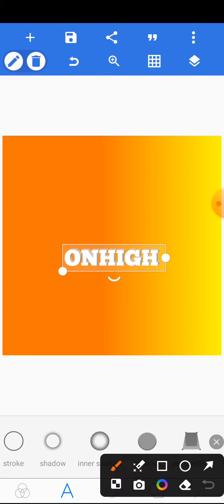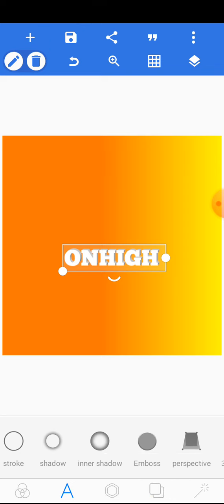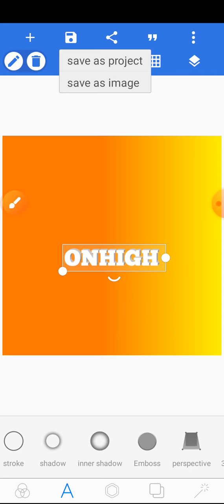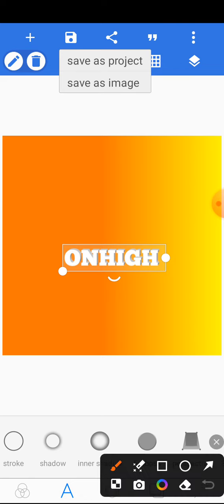And then the last one we'll talk of will be this sign that we see here. Okay, so now when I press on that sign, it will tell me to save as image or save as a project. When you save as the project, that one will not be saved into your gallery. Okay, that one will be saved in this app, and then mostly I use that one when I'm not done with the work. Okay, even when I'm done with the work, I save them down, because sometimes your client will ask you to make some changes for them. Okay, and you don't have to stress yourself working on everything again, but then you just have to come there and then fish out that project, and then you make the corrections.